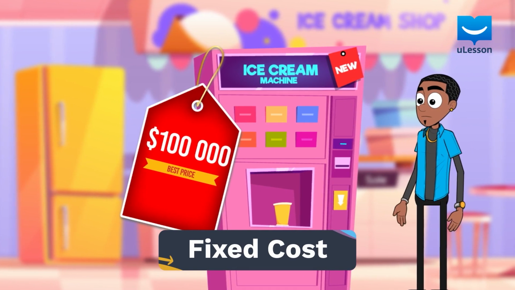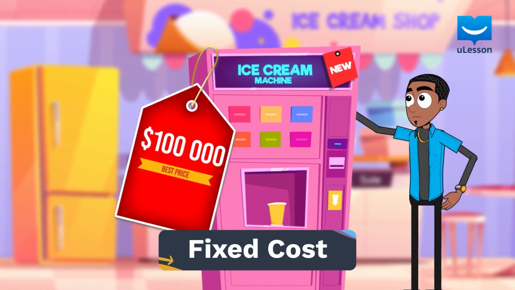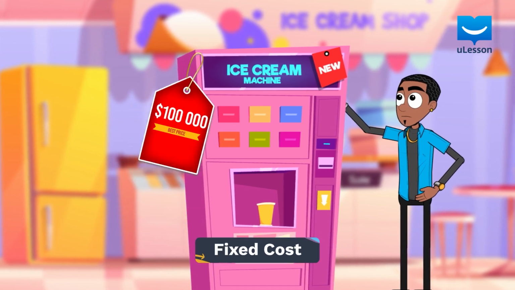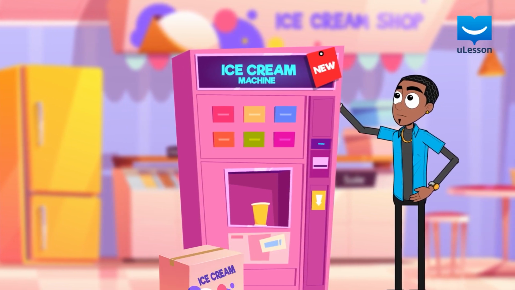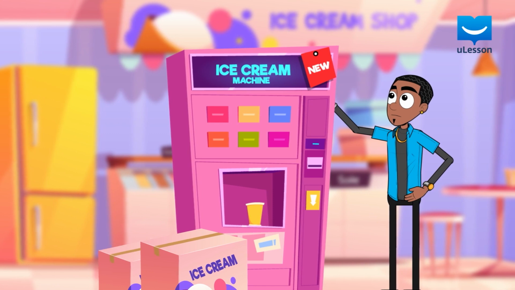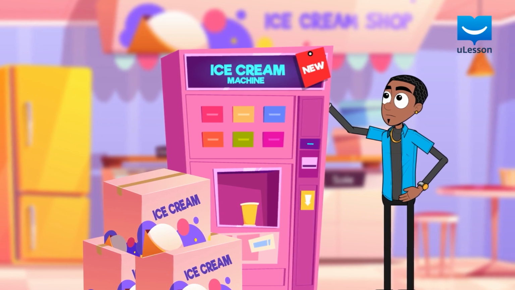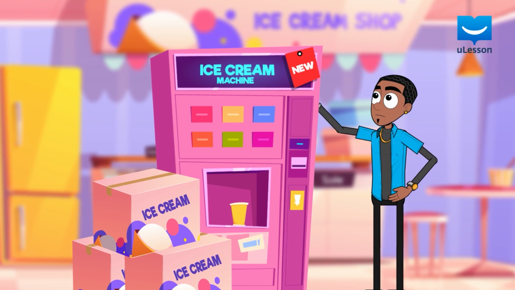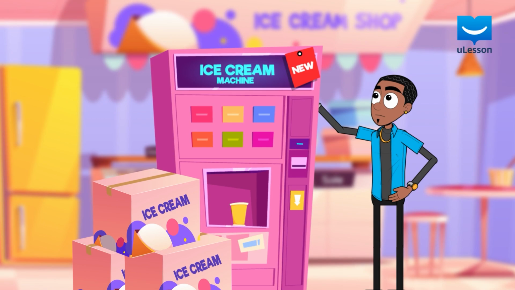It is called fixed cost because whatever the level of output, the cost remains unchanged. It wouldn't really matter if Tariq produces a dozen boxes or 3 dozen boxes of ice cream. The price of his machine will not change simply because he decides to use the machine less or more on some weeks. Tariq decided to sell his ice cream in cones.